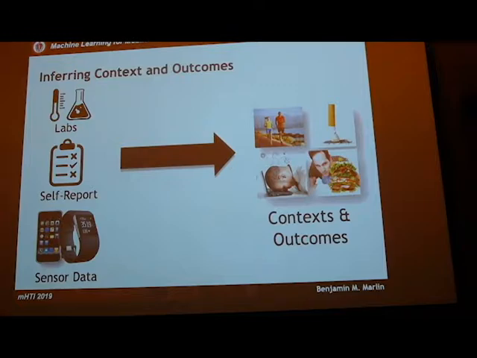And this is the problem that machine learning attempts to solve in this space. Right? So based on underlying sensor data that we can actually collect, how do we bridge the gap between what we can immediately sense and the outcomes or contexts that we're ultimately interested in inferring as they relate to health and behavior? Hopefully I've convinced you that that gap can be large.